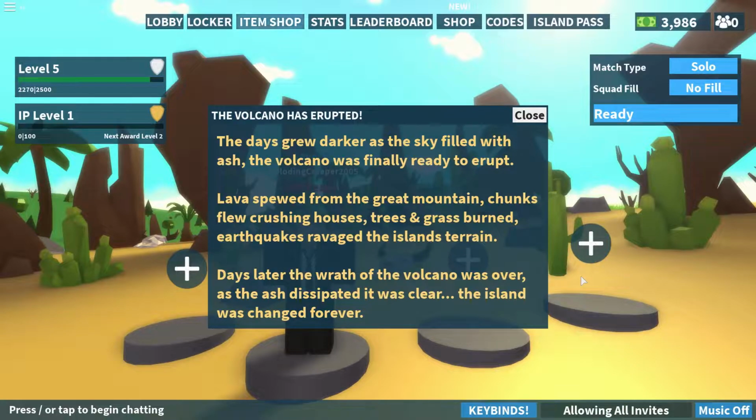This update is huge. Basically, the volcano erupted, and there are new fall items in the item shop. I got this message when I first loaded up the game. As you see, there's a new background. We'll get to that in a second.